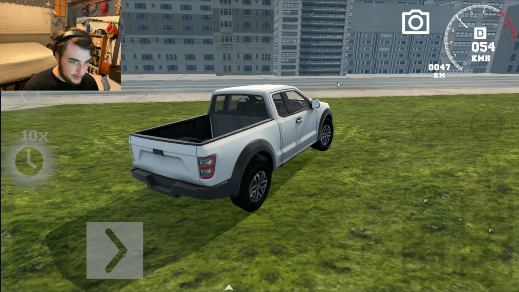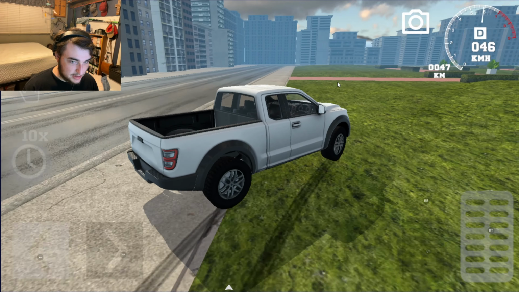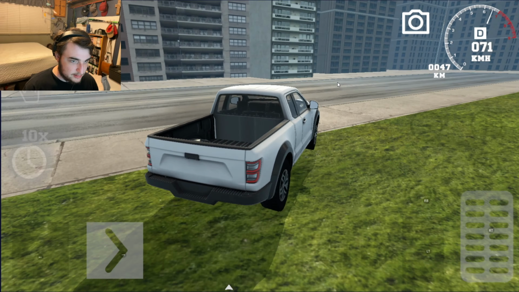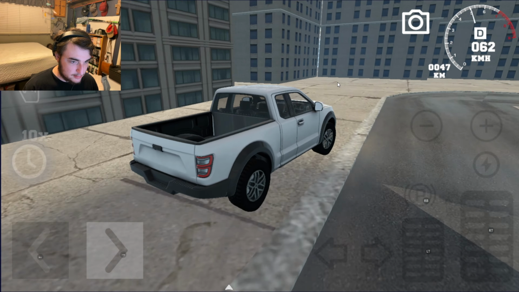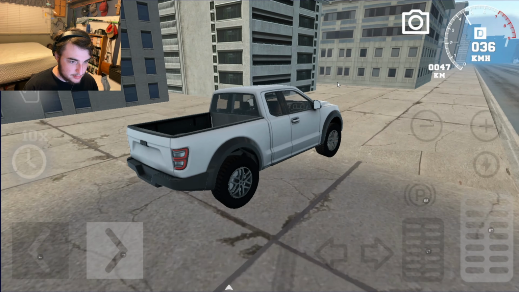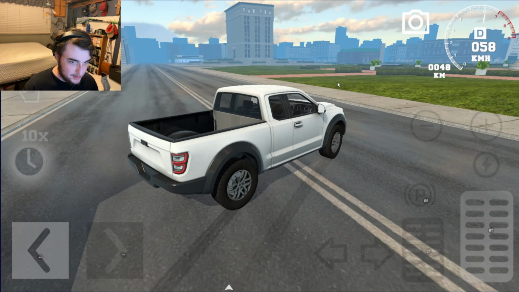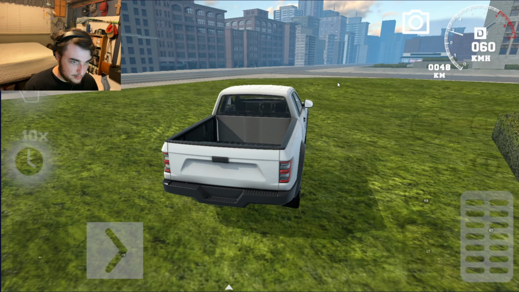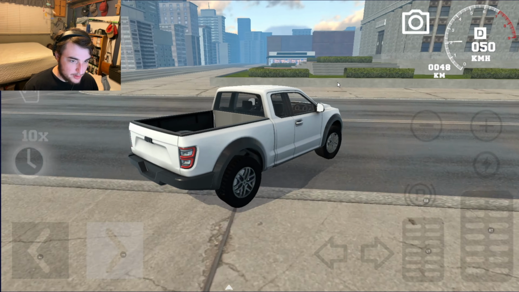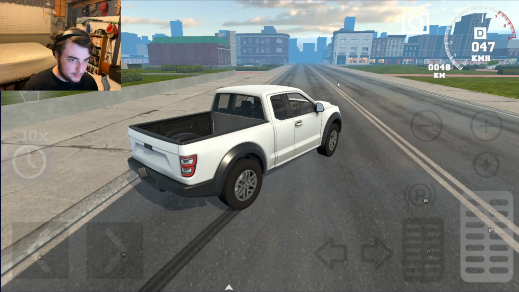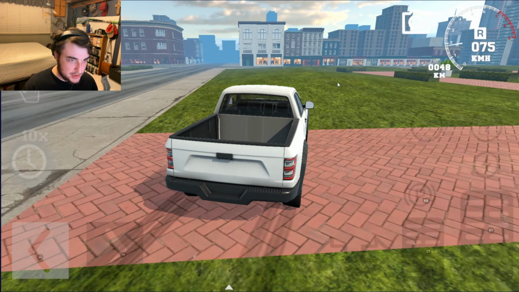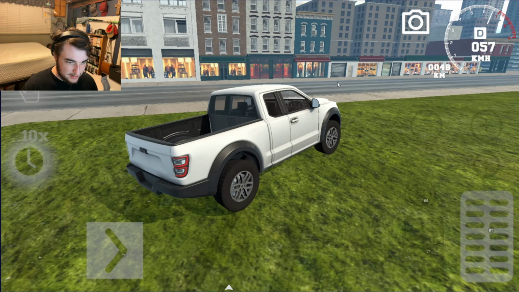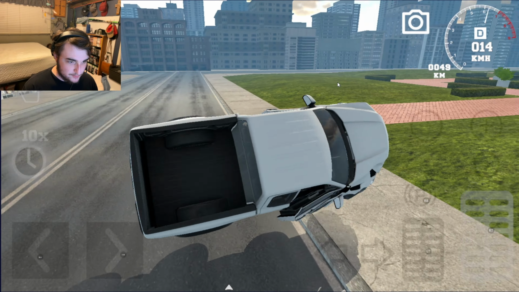Yeah, I think there isn't really any other terrain types in this game. This just feels exactly like the road. Maybe you have a little less grip. I'm not noticing much of a difference. There might be slightly less grip, but I don't know. It feels very similar to me.